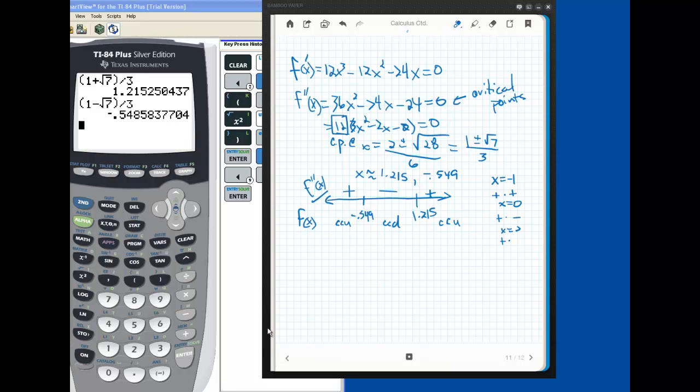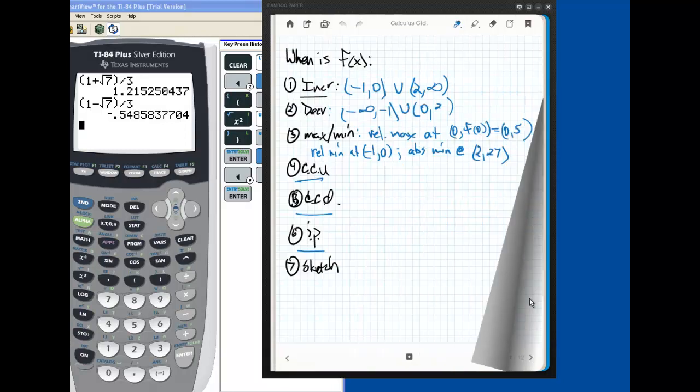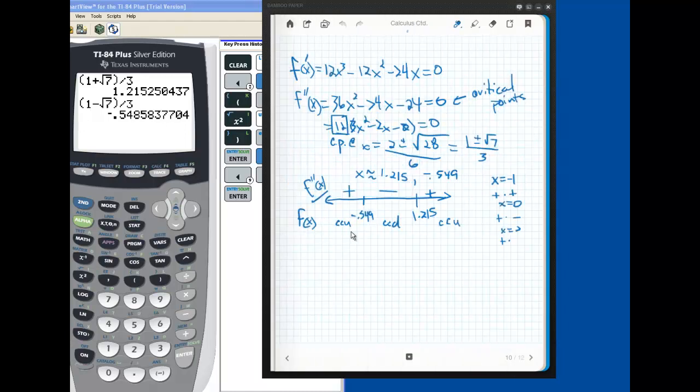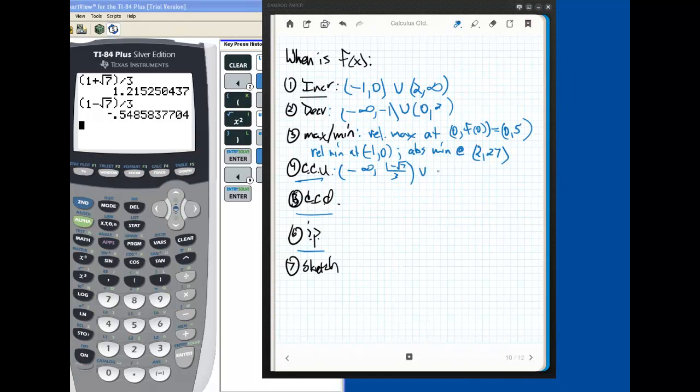Now, check it out. I'm going to call this, by the way, what it is when I do this over here, right? When I want to figure out when it's concave up, I know that I'm concave up. Let's see, what was it? It was from -infinity to 1 minus root 7 over 3, right? Because of my doodle diagram, look. See, right here, -infinity to this guy right here comes from the minus, correct? And then union 1 plus root 7 over 3 to infinity. Concave down was between the two. So 1 minus root 7 over 3 to 1 plus root 7 over 3. Be careful in interval notation.